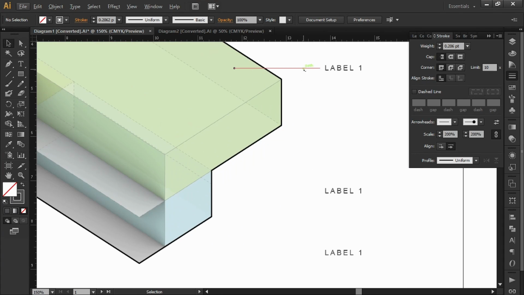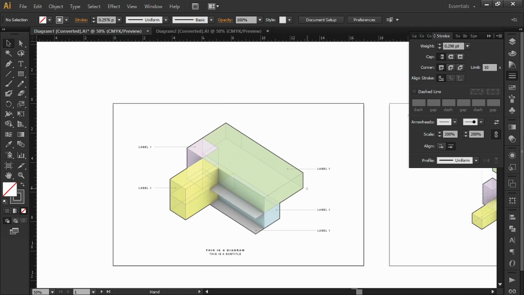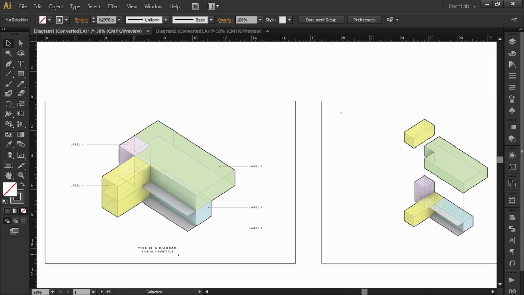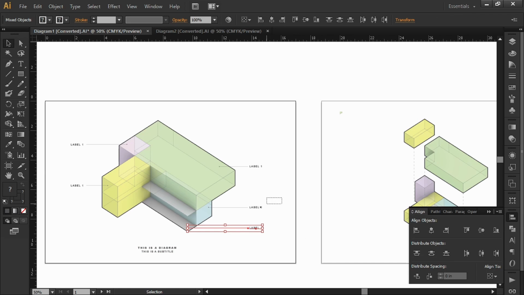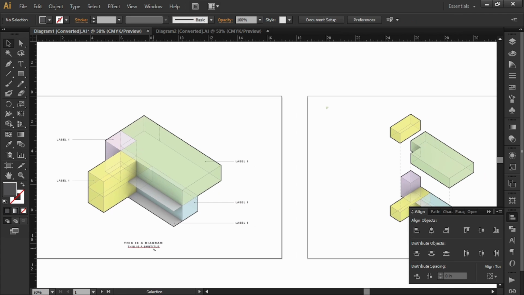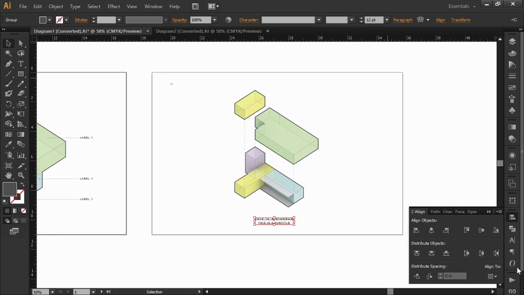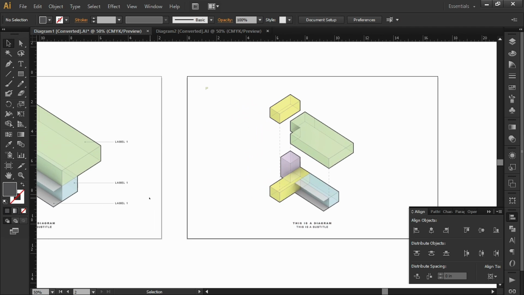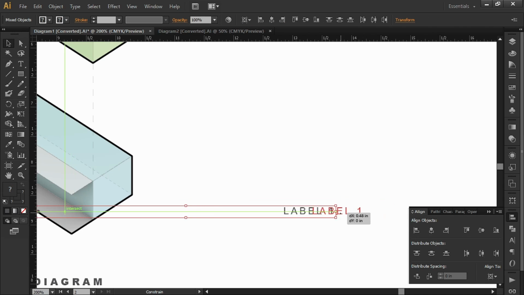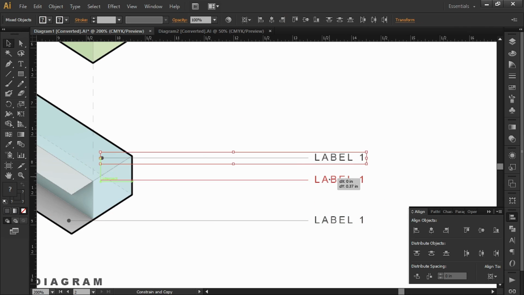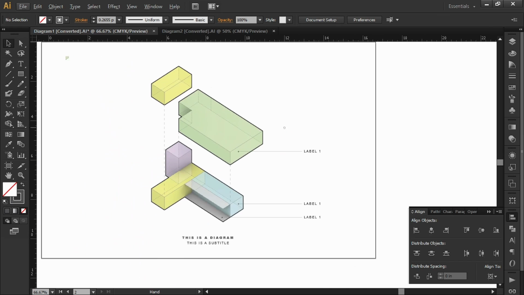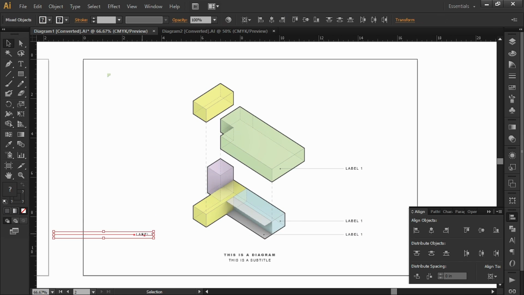I'm using a solid dot arrowhead on here, and I'm playing around with the scale of the arrowhead. And again, I'm going to make sure that they're aligned on the center by using the alignment feature on here. I like to align by centers. But this is just a very tedious aspect of it. It's pretty self-explanatory when you watch the video.